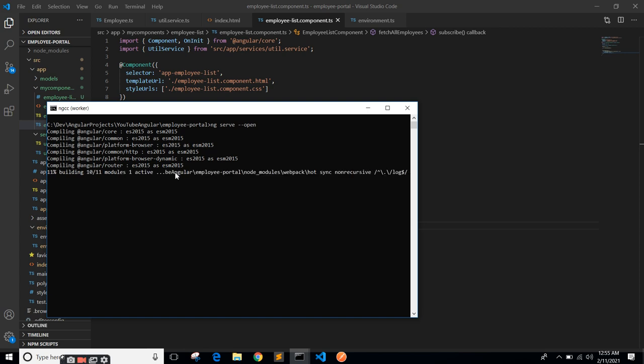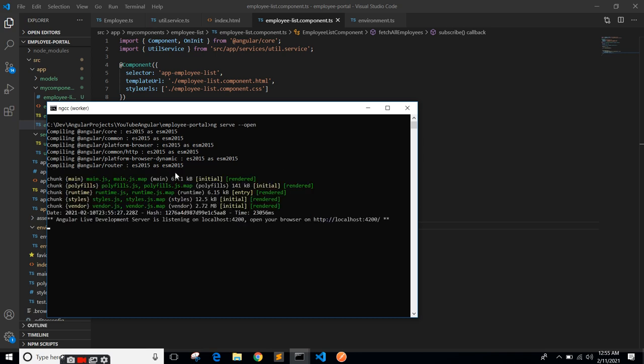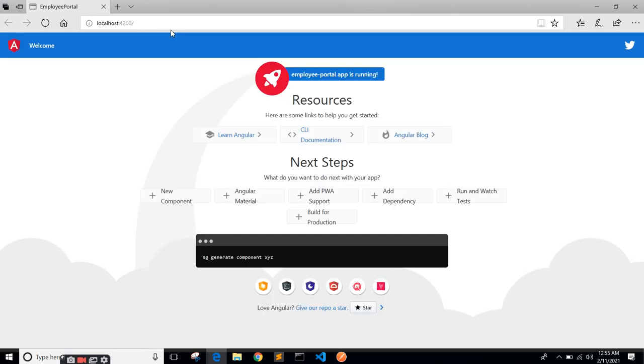So it's building. Okay, cool. Can you see the server is listening on localhost 4200 and it just opened up my browser, and of course it's going to serve the root component.